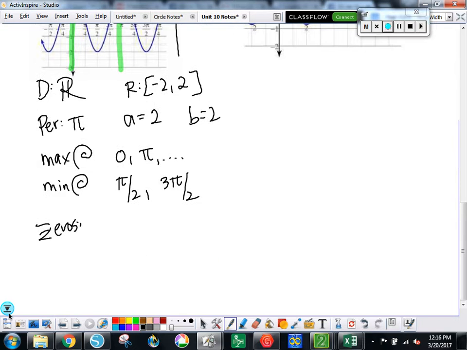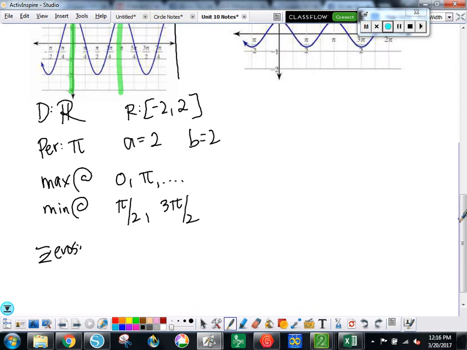Go down much lower, I'm not going to be able to. So the 0 happens at pi fourths, 3 pi fourths, 5 pi fourths, and 7. That's annoying. I think there's only 2 that you have to do that on your homework. So we're going to talk about instructions on your homework in just a minute.